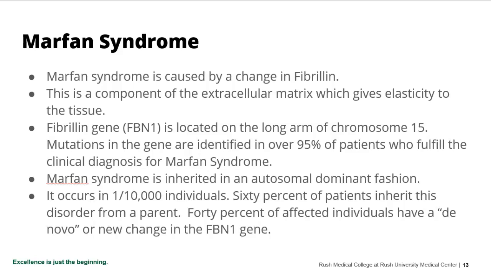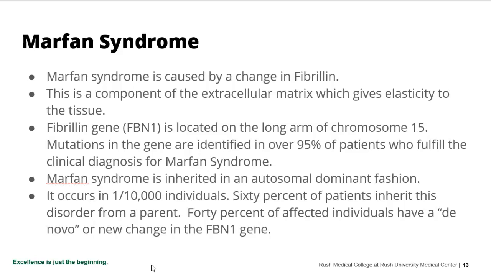So the next important connective tissue disorder I want to talk about is Marfan syndrome. Marfan syndrome is caused by a change in the gene that makes something called fibrillin. And this is a component of the extracellular matrix which gives elasticity to tissue. The fibrillin gene, or FBN1, is located on chromosome 15, and mutations of this gene are identified in over 95% of patients who fulfill the clinical diagnosis.